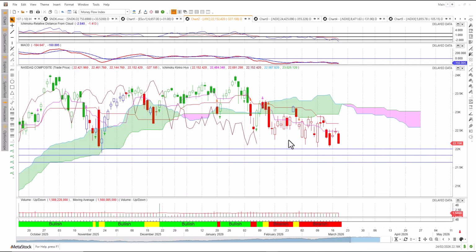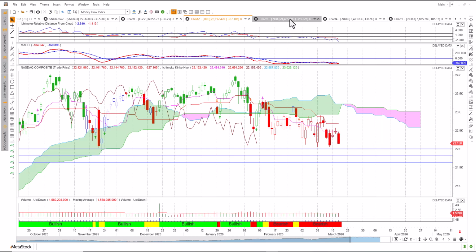You can see there how the turning line of the Ichimoku cloud became resistance, so keep an eye out for that particular level. But waiting patiently to see if the market will start to find support in and around this old cloud chart support zone that we get back from November 2025. But the market's now been bearish basically since February, and we're going into another week of bearishness. Price action below the cloud remains bearish until proven otherwise.